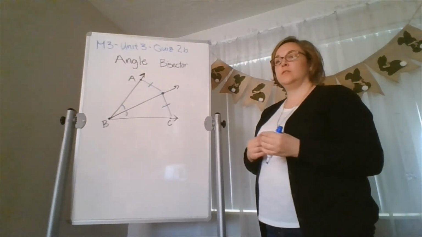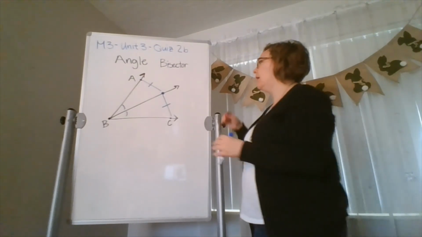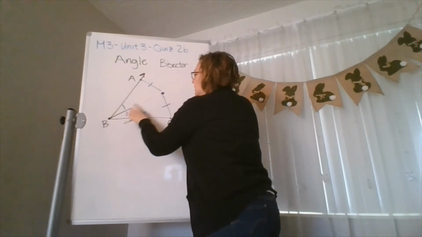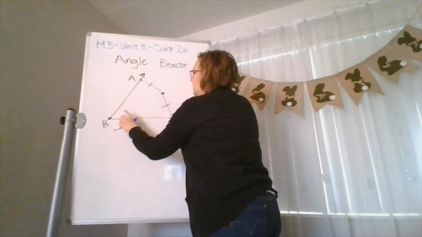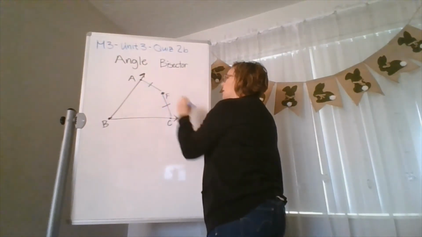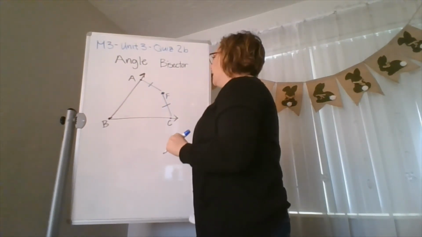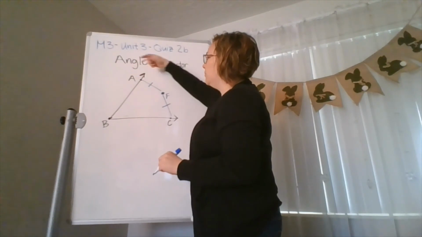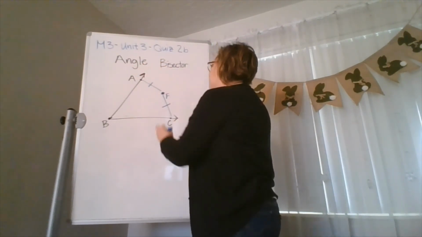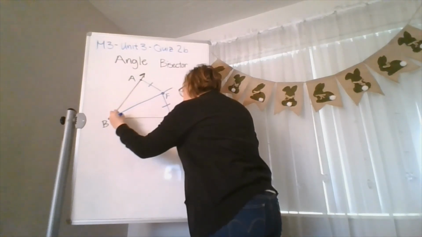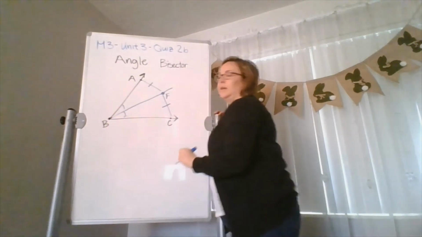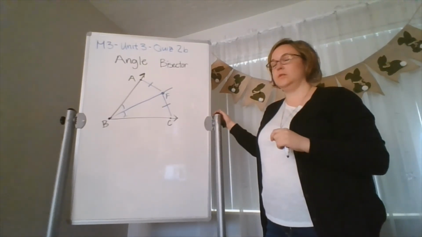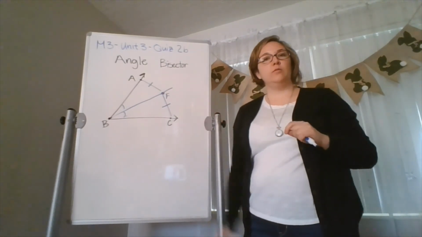Also, we can say the reverse of that: if we are given a point that is equal distance from two sides of an angle, we'll call it point F, I always forget to name it, don't I? Okay, if we're given a point F and it's equal distance from side A of an angle and side C of an angle, then we know that point F has to be on the angle bisector. Just like our perpendicular bisector definition. So that is useful tidbits to know.